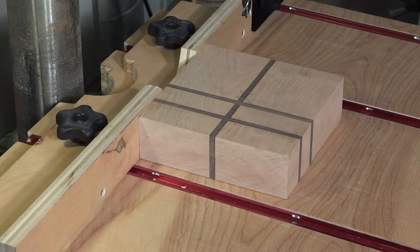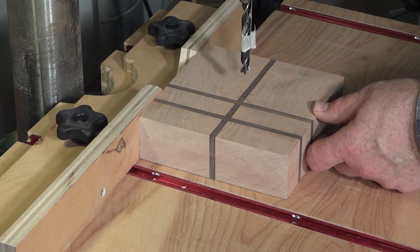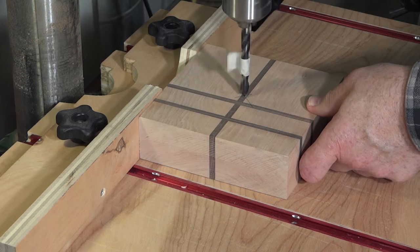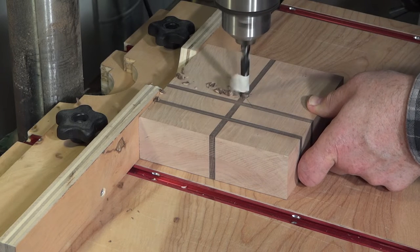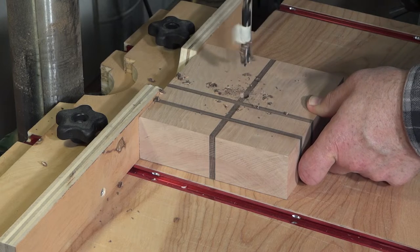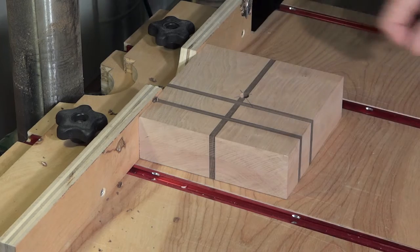Now I want to drill a 3/8 inch hole, and I've marked it with masking tape to make sure I get to the depth I want. And this is so I can use my woodworm screw on the lathe. And it's ready to go.